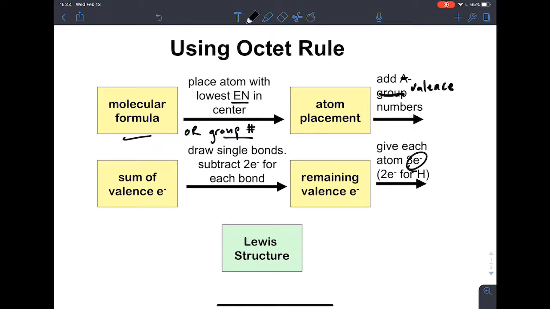And so here, after you decide where your atoms are, you have to add all of your valence electrons. And so from there, you'll add 2 electrons for each bond that you'll draw. And then over time, the remaining valence electrons will have to go towards giving every atom an octet. Now, there are some exceptions to this, and I'll follow up with a separate video in order to talk about the exceptions, and also a couple of different things about what's called resonance and formal charge.